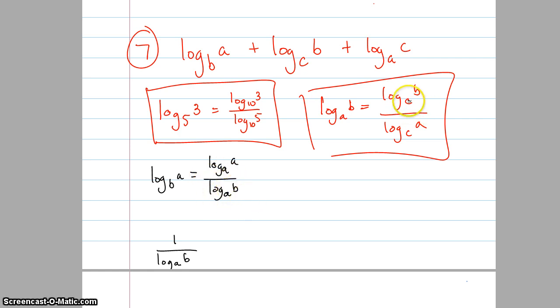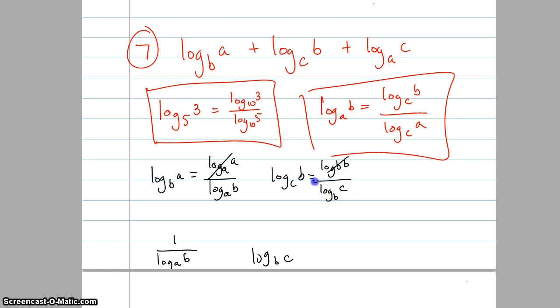So this new variable that I'm going to introduce is A. So make it log A of A over log A of B, because that will get me the log A of B on the bottom, and then the log A of A is just 1 anyway. So that's what I can do in order to turn this part here into this part here. I just take log A of A and log B of B. And I'm going to do a very similar thing for this one here, because what I wanted on the bottom here is log B of C. And so if I want to do the same thing here, I can do that easily. I can say that log C of B is actually equal to log B of B, because B is the letter I've introduced, over log B of C.